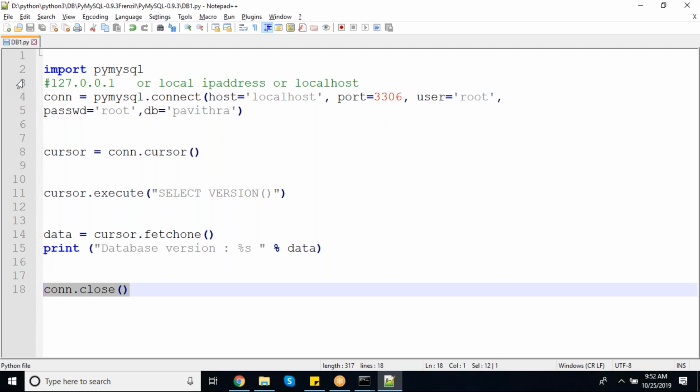Same way here also, this particular PyMySQL will provide you restriction. Only in the PyMySQL folder itself, this will allow you to execute. Outside the folder, this will not work. That is the biggest drawback. So if you need to connect, instead of PyMySQL, we'll make use of MySQL connector. Remember this. That is the next option. I'll show it to you. Clear now?